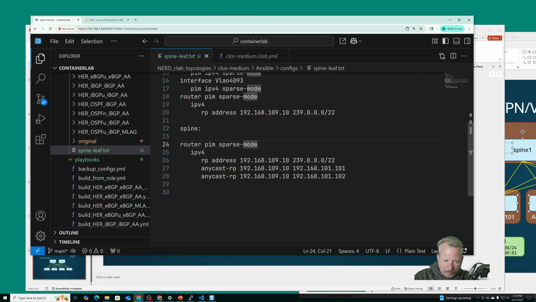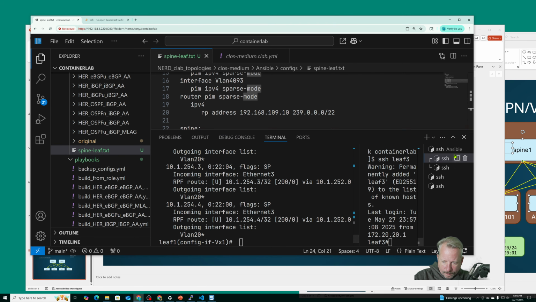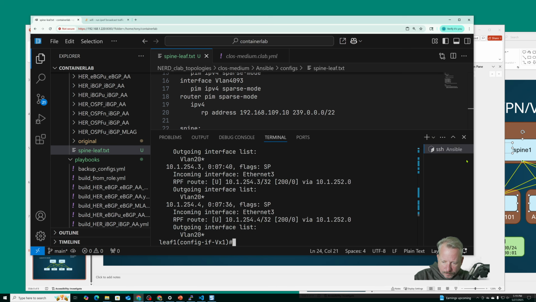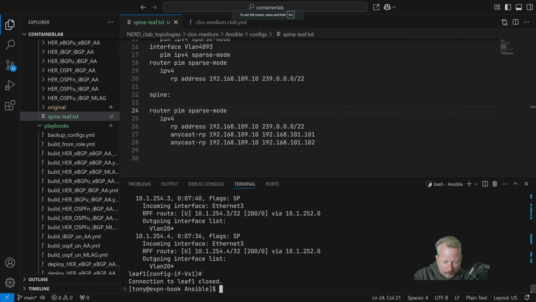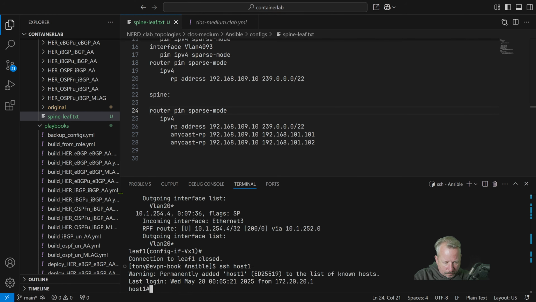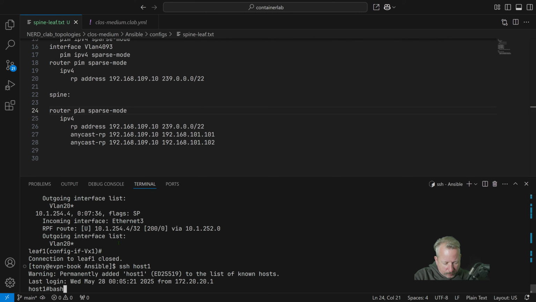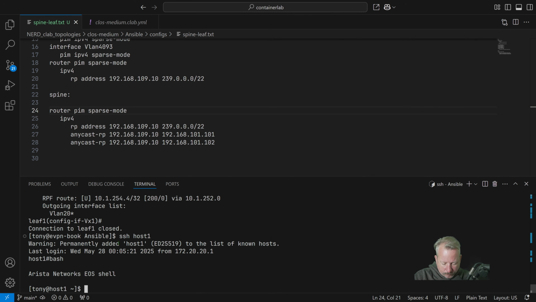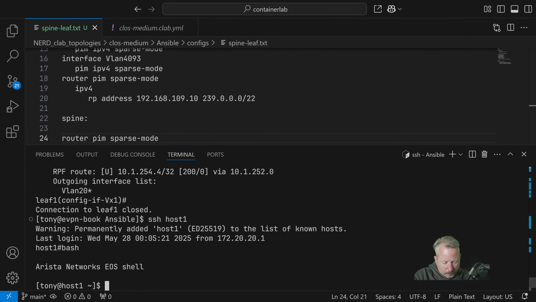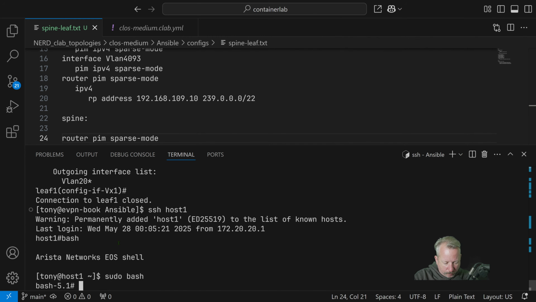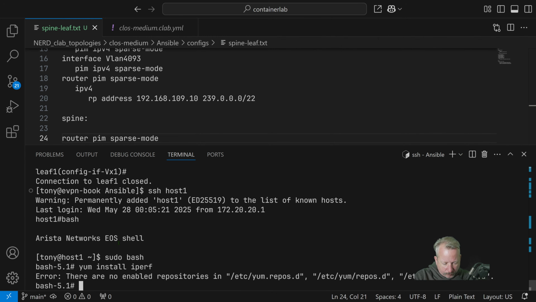Let's see if I can figure out how to... Let's see if I can just run it on the hosts. So I go to bash and sudo bash, some super user, and it would be yum install iperf.